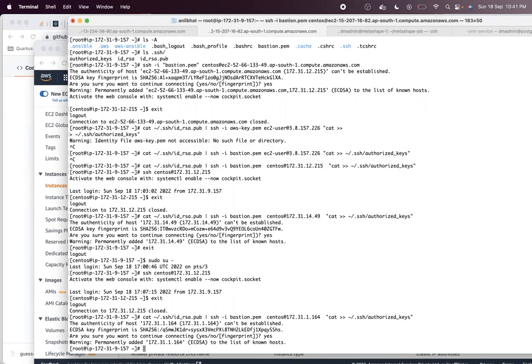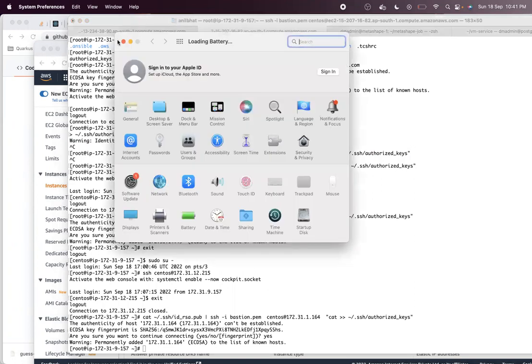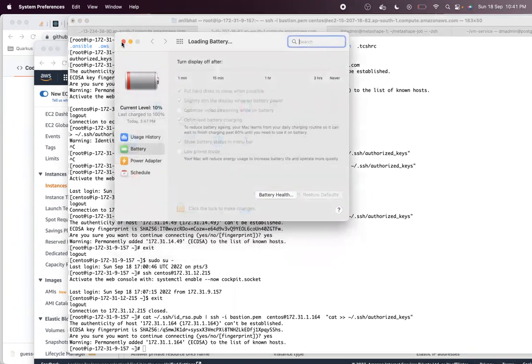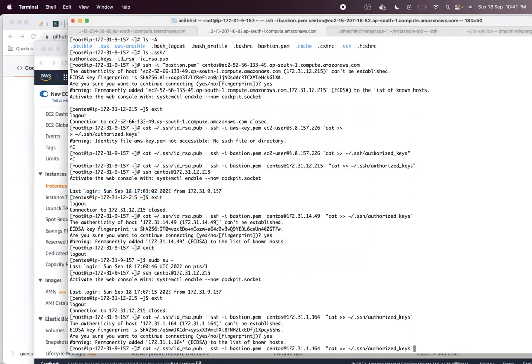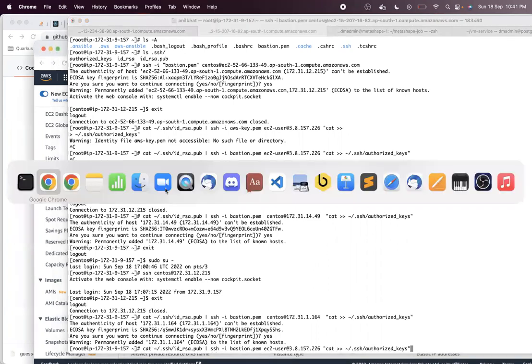Okay. First time we need to copy it manually. First time we need to run SSH -i manually, and then later we can try as we did it for the first machine. So we will repeat the same steps. What is the machine IP address? 226.